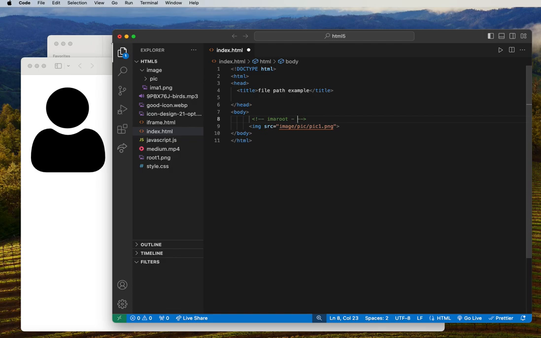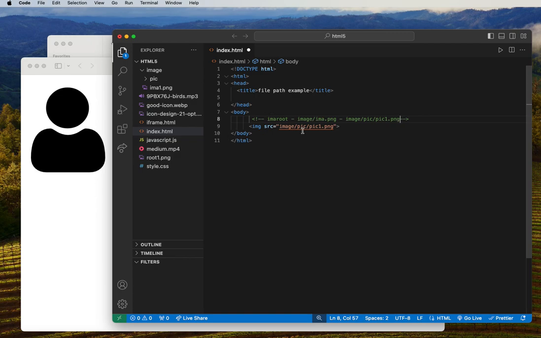So it's going to be the name of the folder, which is image, and then the name of the file, which was ima.png. Then the next one will be the image in a folder of a folder. That one was image slash, and the other folder was pic. So pic slash the image in there, which was pic1 something.png.